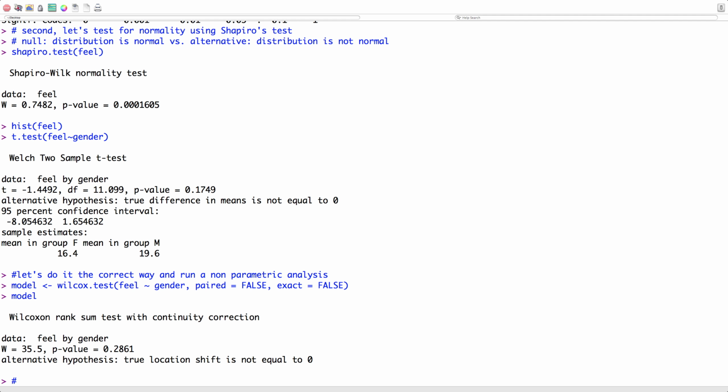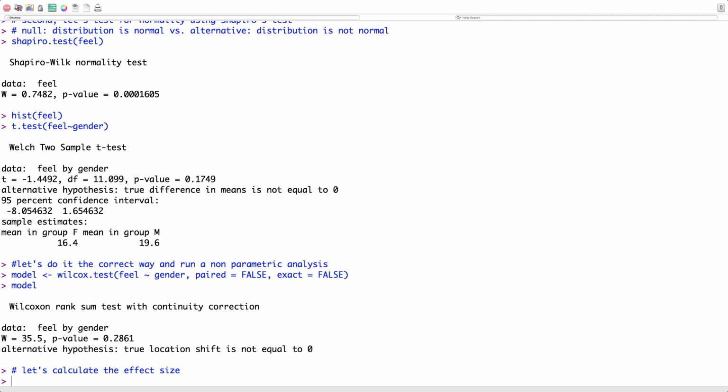Next thing I want to do is get into the effect size. And the effect size is a little goofy here. It's, first of all, not goofy, but it's extremely important to report, because it's a standardized measure, standard measure, if you will, that's easily comparable.